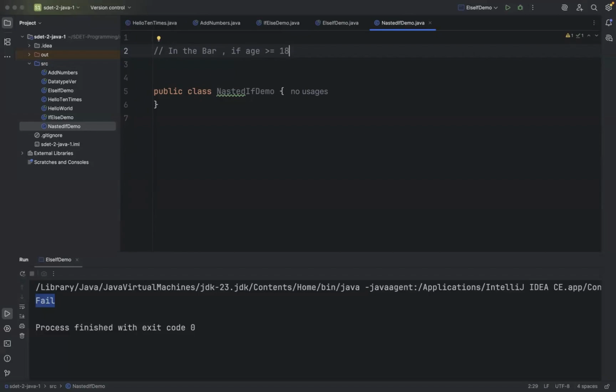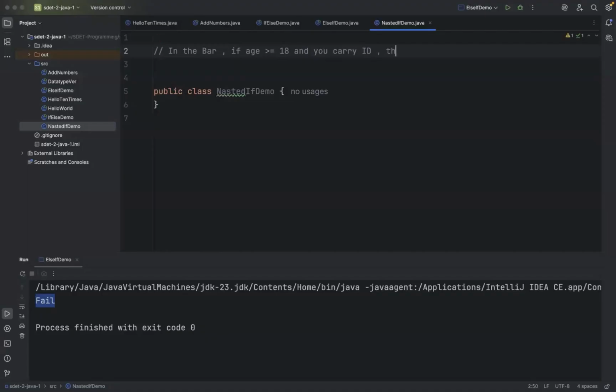If your age is greater than or equal to 18 and, two things, and you carry ID, that means you have the ID.